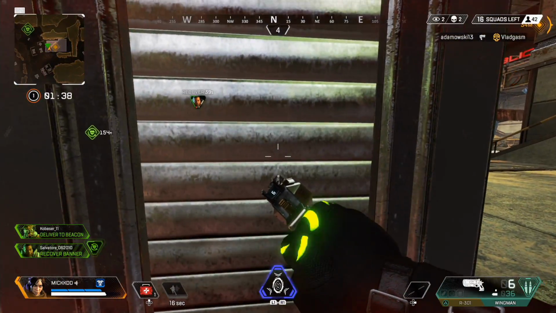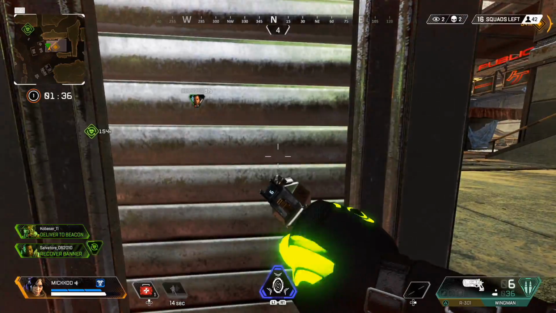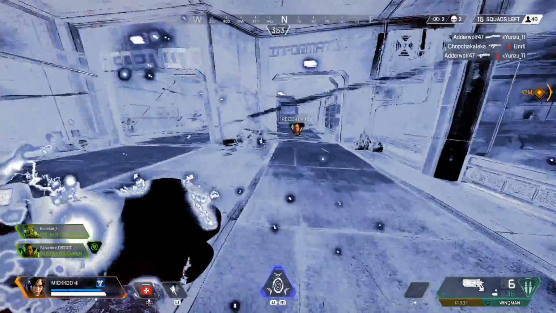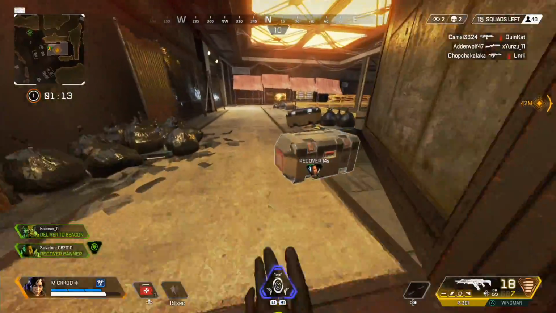Now if you do feel like you're losing the battle, within the first second or 2 you need to make sure you run to cover straight away. You don't want to take that chance. As I said, you want to make sure you're surviving rather than going down.